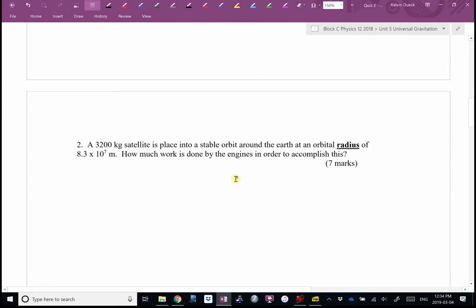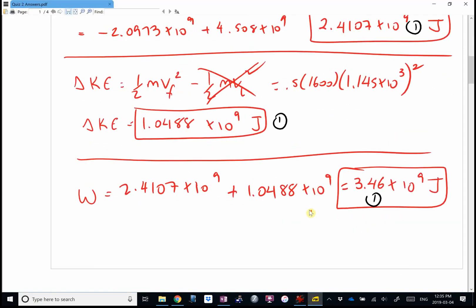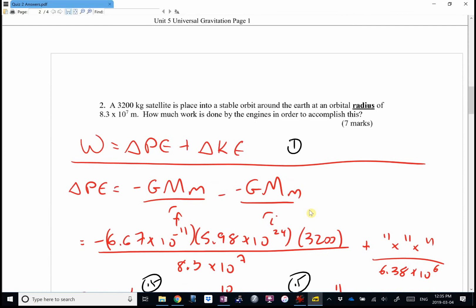Number two, also asking how much work, and we're in a stable orbit, but they didn't give us the orbital speed. What did I give you? The orbital radius. I could also have given you the orbital period, and you could have used that to find both the radius and the speed if I really wanted to make this nasty. I'm going to be honest. On your test, I won't. It's just too much work. No pun intended. It's too much writing. We could handle it in theory, but that's just overkill. So it's going to start out the same way. I'm going to go work equals the change in potential plus the change in kinetic. It is the earth.